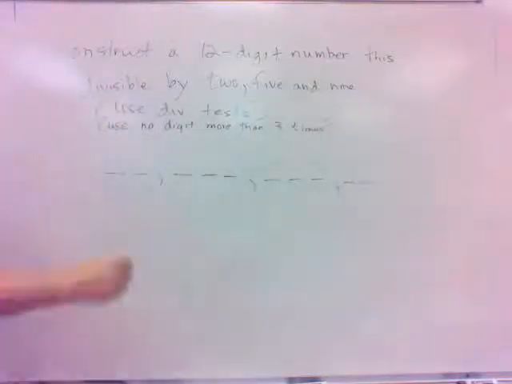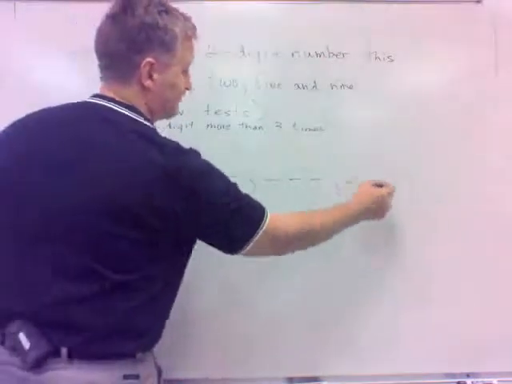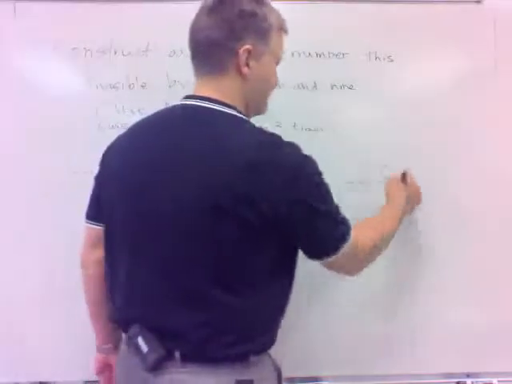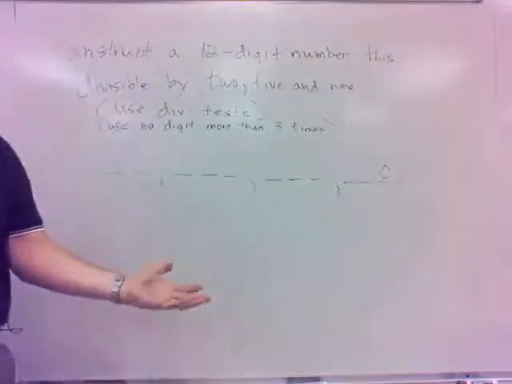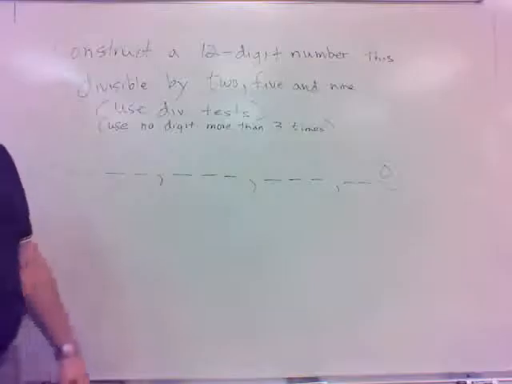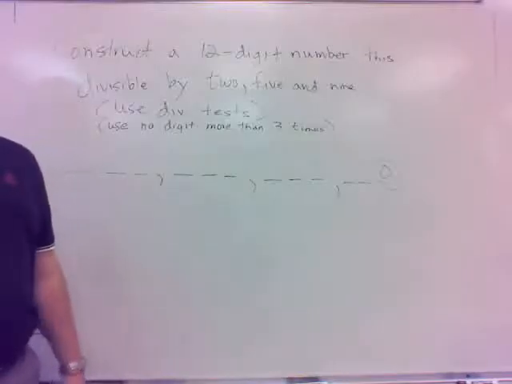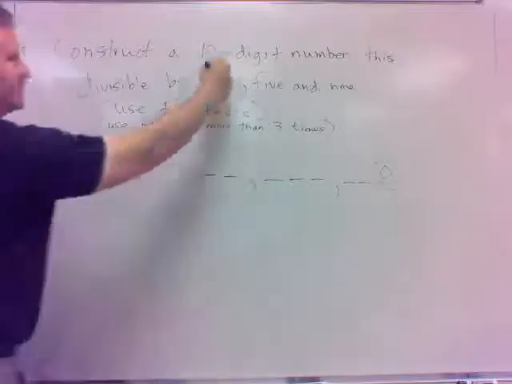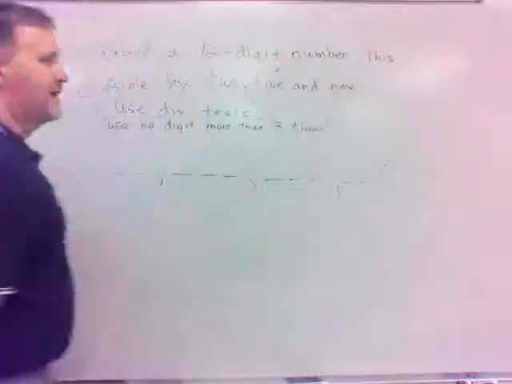Now, since these two focus on the last digit, let's think about that first. To make it divisible by 2, it has to end in 0, 2, 4, 6, or 8. Divisible by 5, it has to end in 0 or 5. So what does that last digit have to be? Then the last digit has to be 0? Why can't it be 5? Well, if it's 5, it's not divisible by 2, is it? So the last digit has to be 0. Now, the rest of them are fair game. They're pretty open. So I've got these two taken care of. It's just now the 9 one.